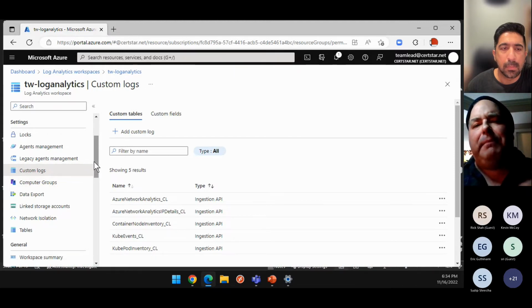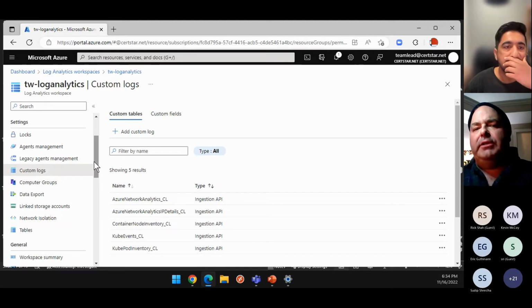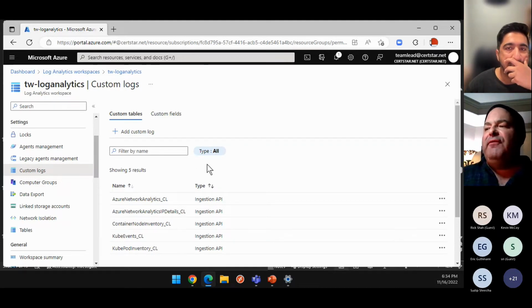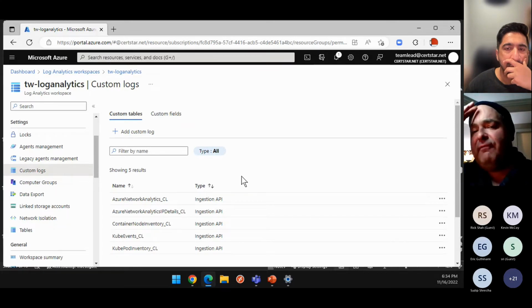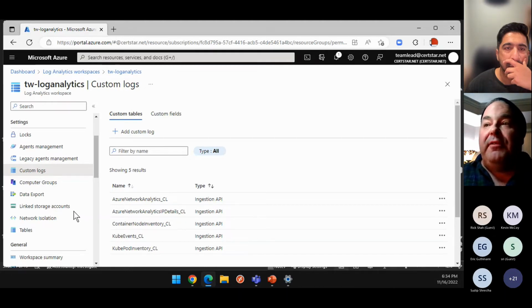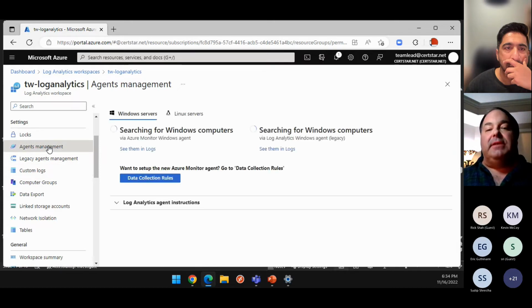Now, what if you've got applications, maybe homegrown apps, where your developers have created custom log streams? You now want to surface intelligence from those log streams as well. That's what this interface is giving you an entry point into, and there are some great articles at Microsoft Learn on how to do custom logs. It's really not too difficult at all. You're just going to basically define the schema or the structure of your log and make sure that Log Analytics is collecting the custom logs data, and you're good to go.